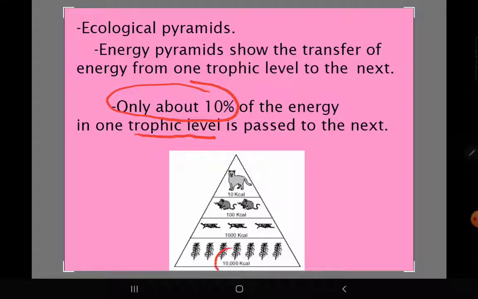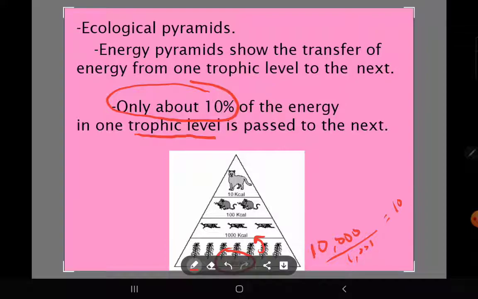So you can see that in terms of sunlight, there was 10,000 kcals of sunlight energy stored in the plant as sugars and starches and cellulose. That energy is picked up by the grasshopper, but notice we went from 10,000 all the way down to 1,000. So if we divided that by 1,000, you might notice that we get 10. Right? Remove 3 zeros. 1, 2, 3.